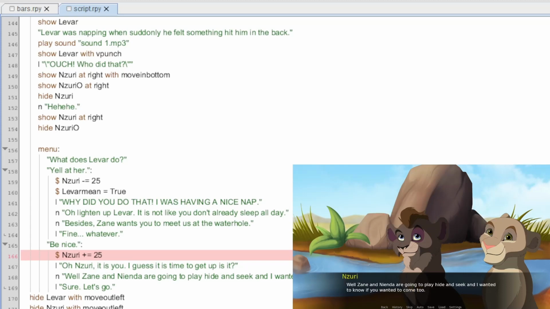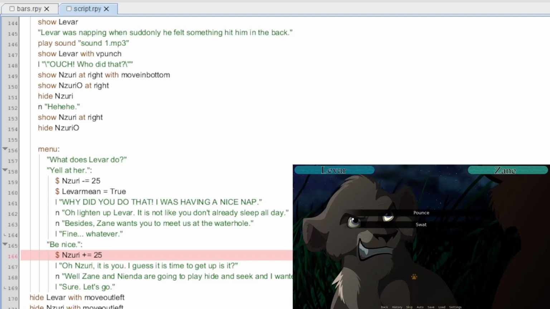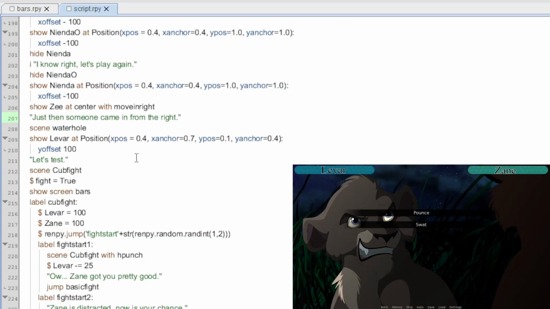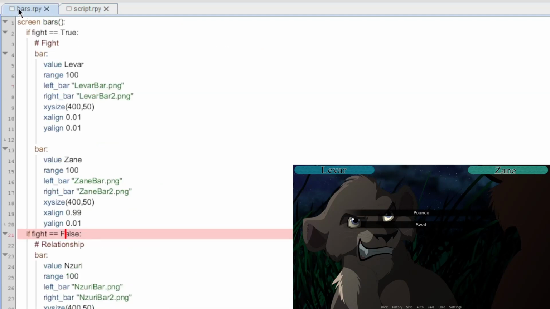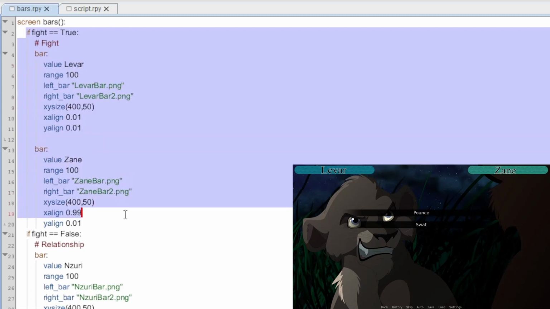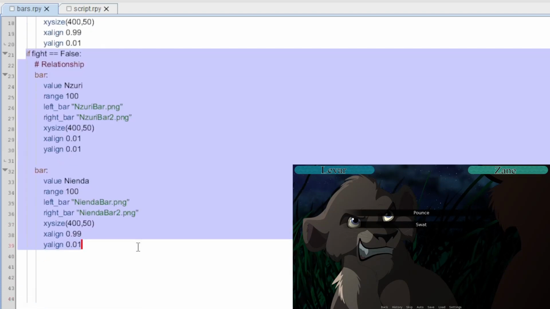Okay, past that, nothing else really matters. We're going to skip all the way through to the fight. So right here I have fight equals true. If we go up to the bars that we have here, this will now allow us to have just this set of bars. I have these ones here and only these ones. These ones are not showing. So that's how you can have multiple sets of bars if you want.